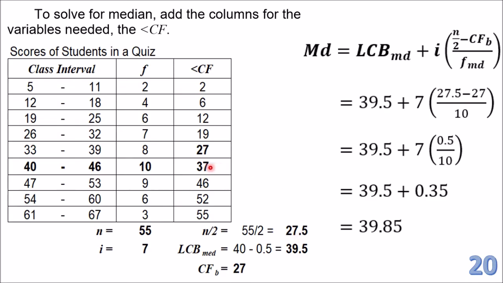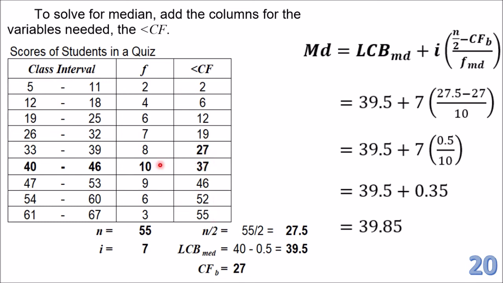Yan yung greater than niya. Yung sunod na mas mataas sa kanya. If ever na equals yan sila, so dun kayo sa equal. Kasi ang ibig sabihin kasi ng 37 dito, this is from, yung previous natin dito is 27 eh. So meaning, 28 to 37, dito na dito. And then 38 to 46, dito naman. Since we have 27.5 na value ng N over 2, so dito siya belong sa 37.